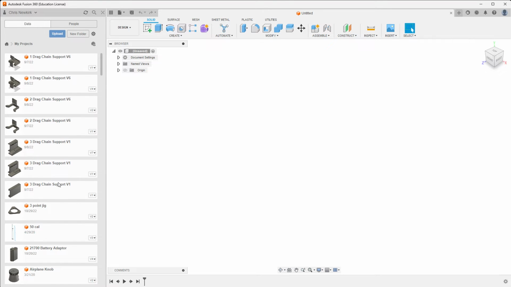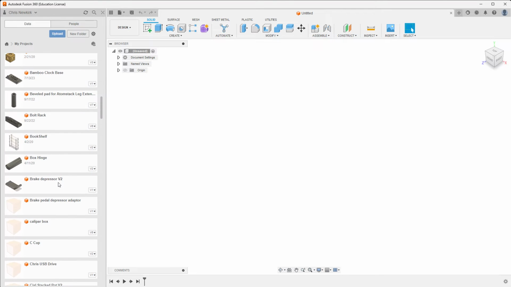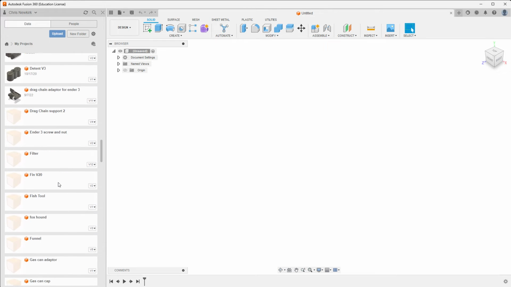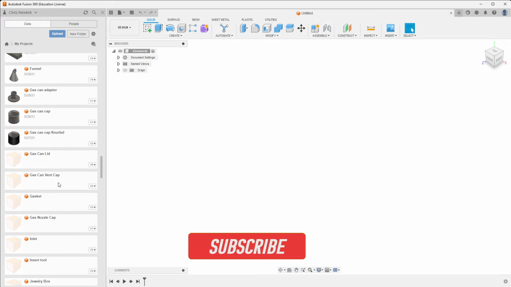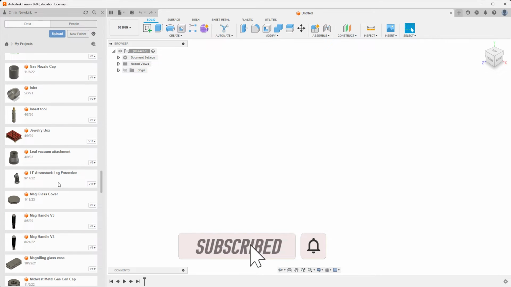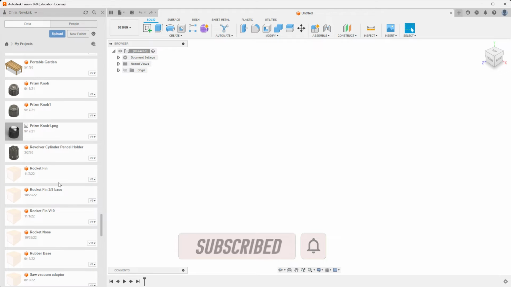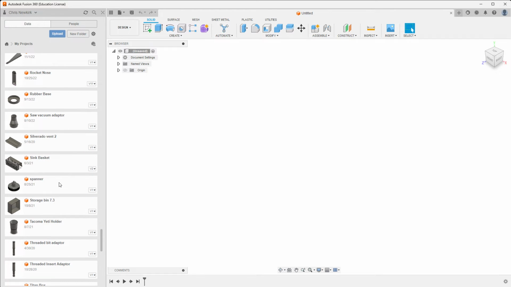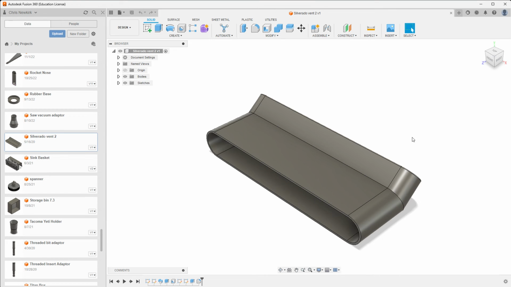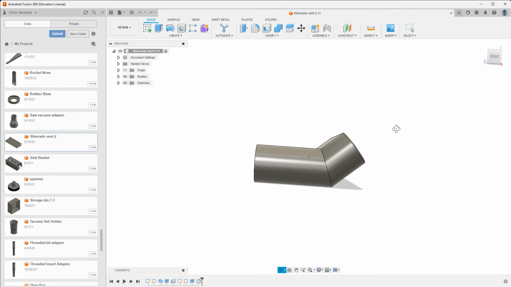I'll show you the original design, if I can find it. Okay, right here on 5/16 of 2020. This was the very first design that I come up with.